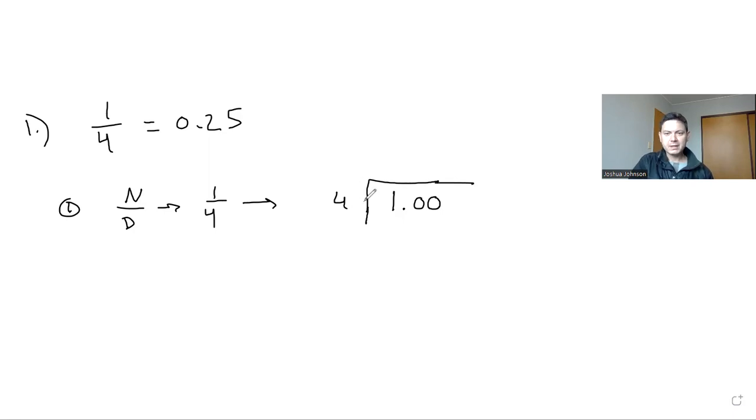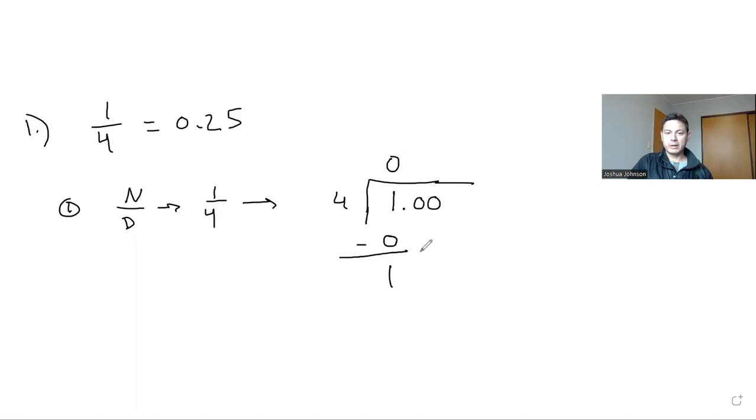Now we consider how many times 4 goes into 1, which it doesn't, because 4 is bigger than 1. So 4 goes into 1 0 times. That 0 goes above the 1, keeping it nice and vertically aligned. From here, we multiply. 0 times 4 is 0, and that goes underneath our 1. Then we subtract those two numbers. 1 minus 0 is 0.